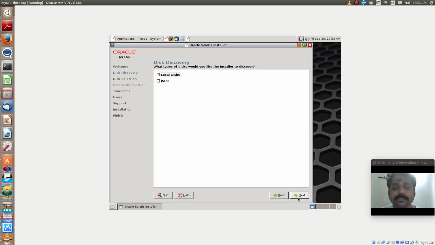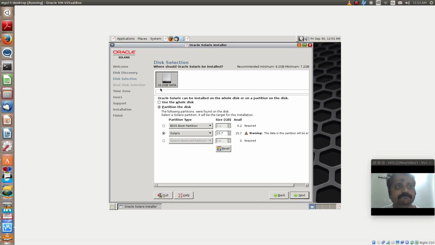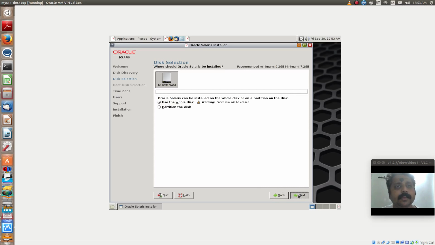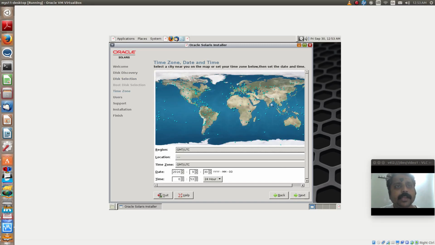As you can see, there is an option of choosing iSCSI for installing the OS, but in our case, we're going to rely on the local disk, the 16 GB virtual disk that we created in our VirtualBox. That's the 16 GB hard disk I was referring to. I would say use the whole disk and go to the next screen. It gives me an easy option to select the time zone here, and I'm sure anyone who is familiar with the installation procedure in flavors of Linux would also be familiar with these screens, because by and large most of these operating platforms give you the same set of wizards for performing the installation.